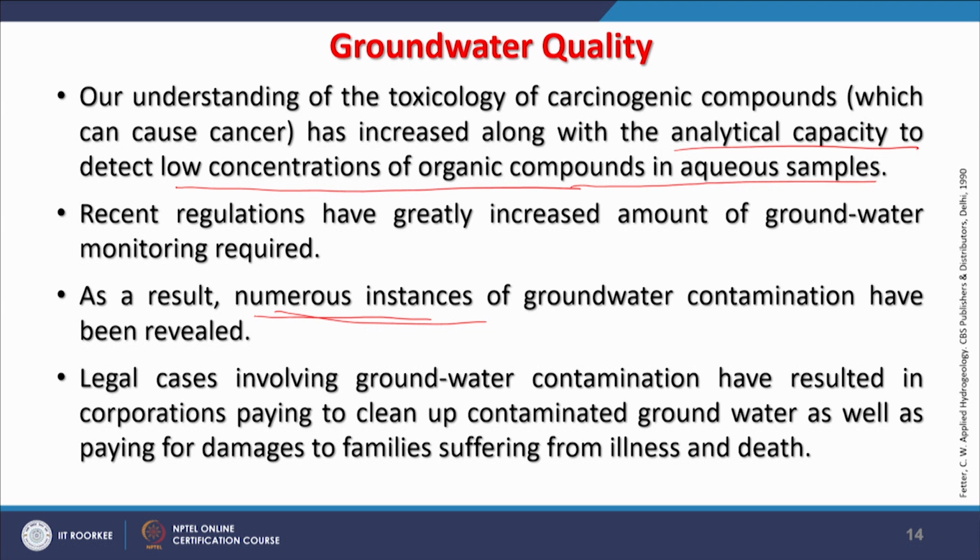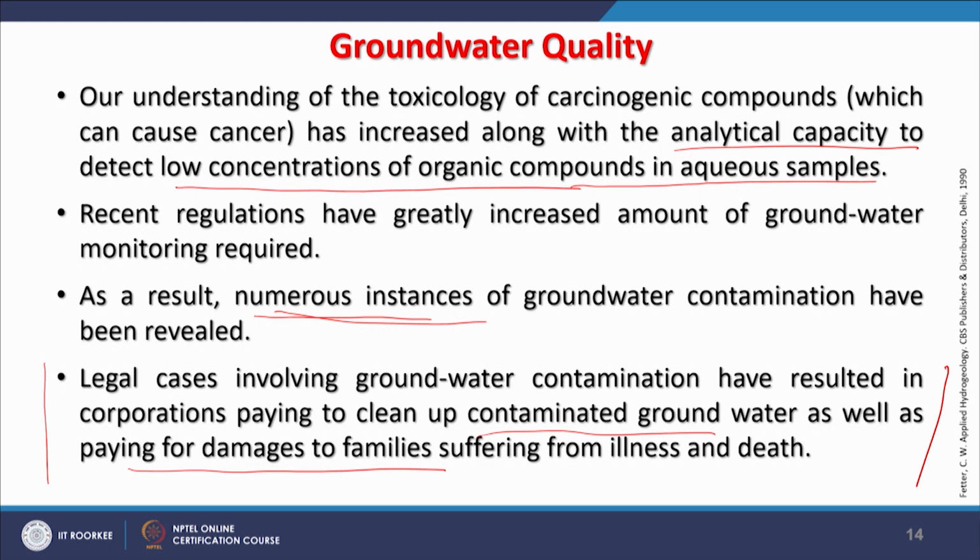Legal cases are also being put against those who are polluting our groundwater regime, and they are being charged for paying to clean up the contaminated groundwater, as well as paying for damages to the families which are suffering from illness and death. But if we talk about this legal aspect very briefly, it is very difficult to prove. This is very challenging. However, if proper investigations are done, suppose some isolated industry is there and started polluting, and if we have health data before that industry and after that, then probably we can put legal cases against it.